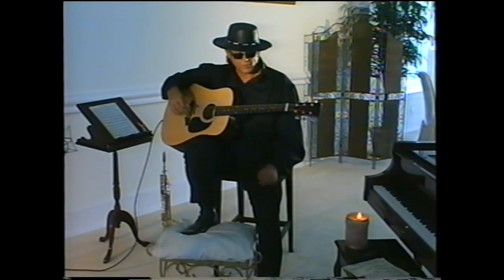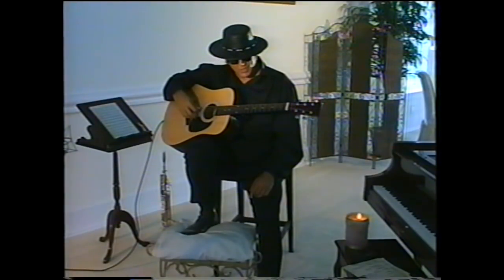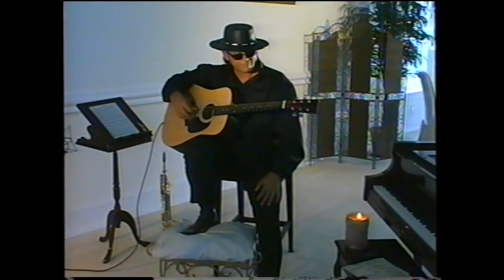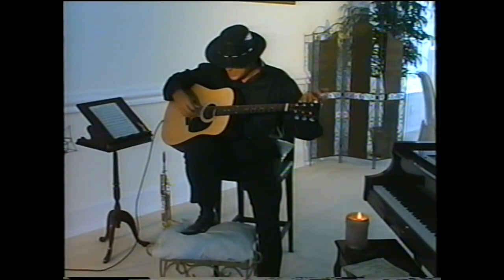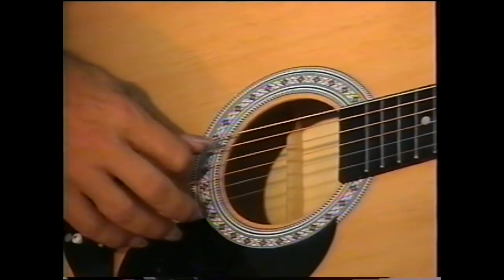Okay, now, you can refer back to this. Remember, you can refer back. Next, we're going to go to the A string, which is the next string, the fifth string. That's the one in the middle. Tune your string on your guitar to make it sound like this. It's kind of fun, really. Just kind of listen to the sound, move it up, move it down, until the A string or the fifth string sounds like that.